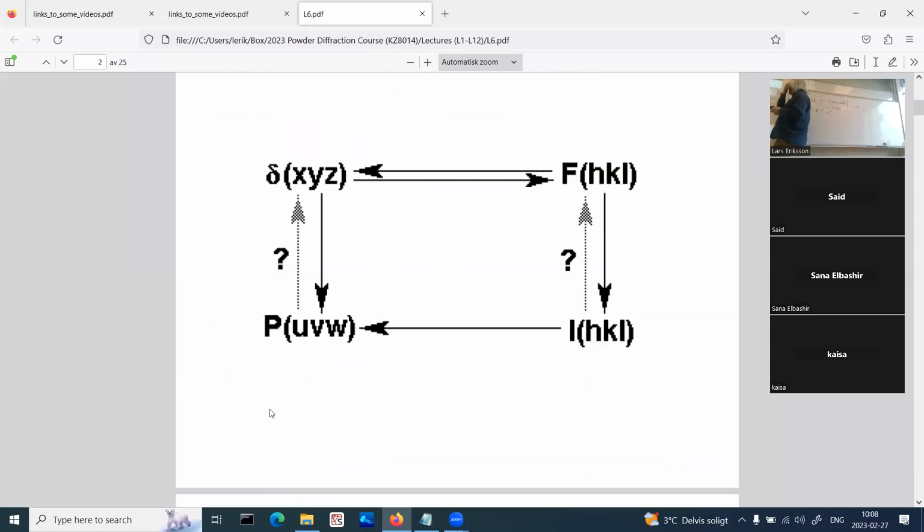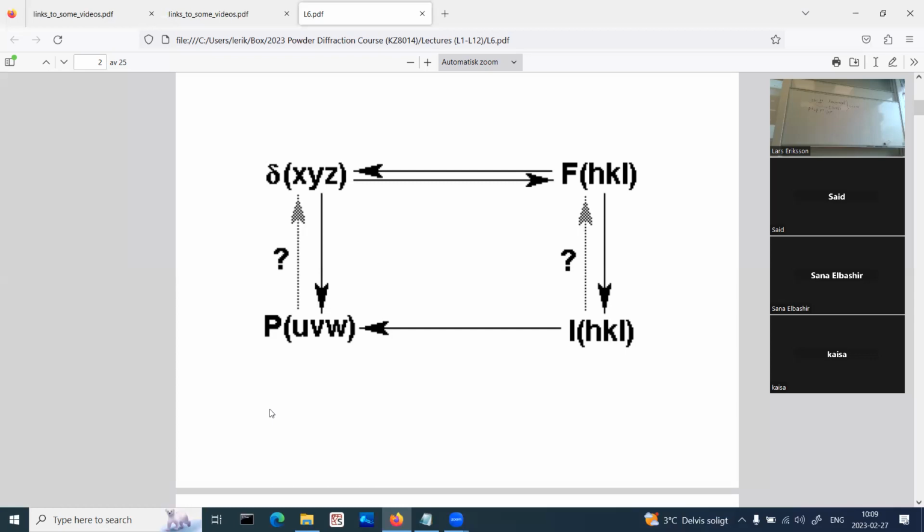So perhaps one could illustrate this. We are after the real space density, with X-ray scattering or nucleus density, where the atoms are, either in terms of the electron cloud or of the nuclei. And if we have the structure factor, then it's quite straightforward, just a mathematical operation. But unfortunately, we do have the intensity, and there are some problems estimating the structure factors.